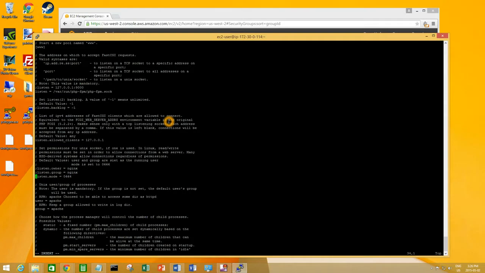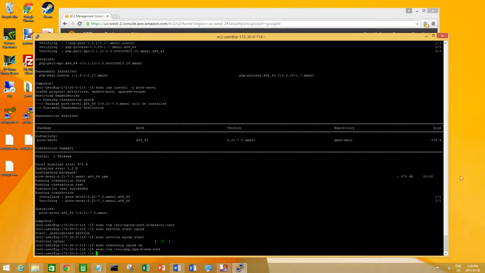Uncomment these as well. Change the user down here to nginx and the group to nginx, and this is the finish of our configuration here. Escape, colon, WQ, enter.